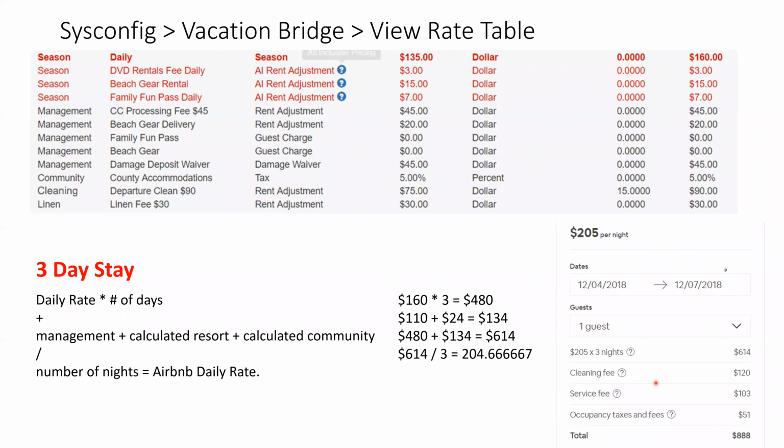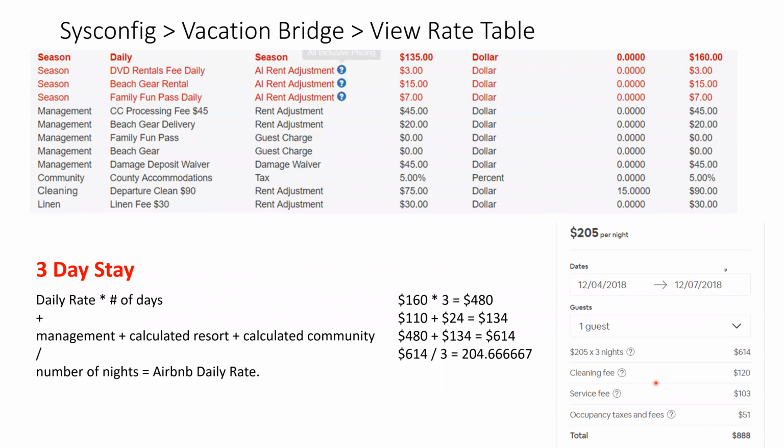So, at this point in time, we don't have a way to do a weekly discount. We talked about that in a meeting this morning, and we're going to have some continued discussion on that. I know a lot of people set their daily rate based upon weekly divided by 5 or something like that. And then in VRM, we have configurations where you can have that 6-day stay discounted, but we don't have a way right now to send that to Airbnb.